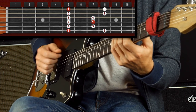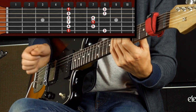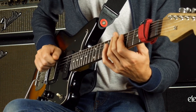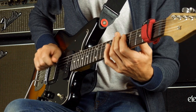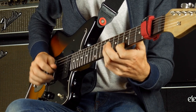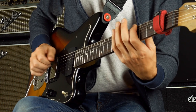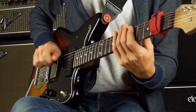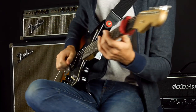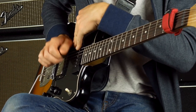The other thing is that you want to avoid this. That's not good because it's not sustainable — you can't play fast that way, it'll just start to fall apart. So you want to see if there's a way you could pick where you just go straight through the string without coming out. I'm finding a way to just go straight through and back. For me, that requires having a kind of chicken-head hold on the pick where my hand is parallel and the pick comes out this way, and I plant my forearm and a little bit of the side of my hand on the strings as I come down.